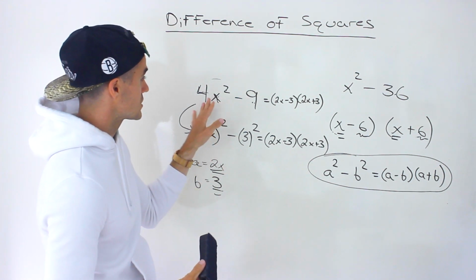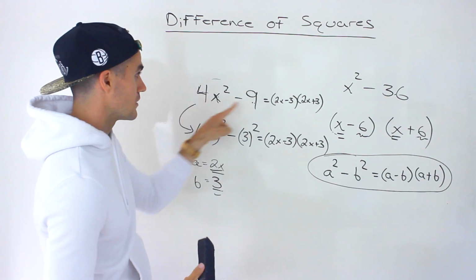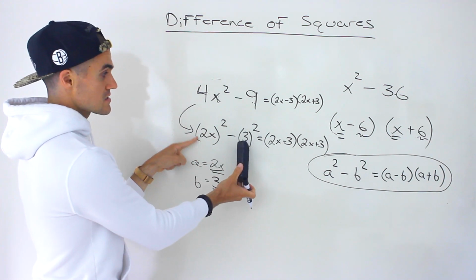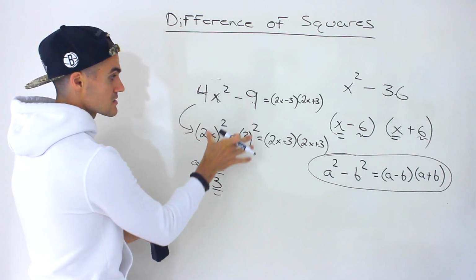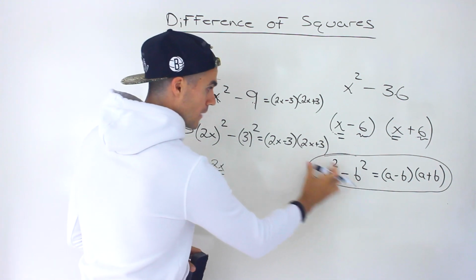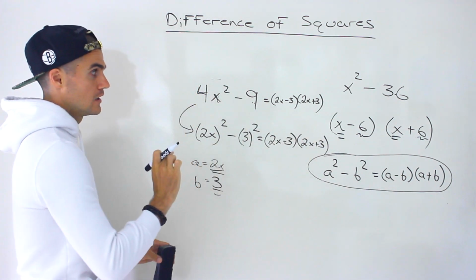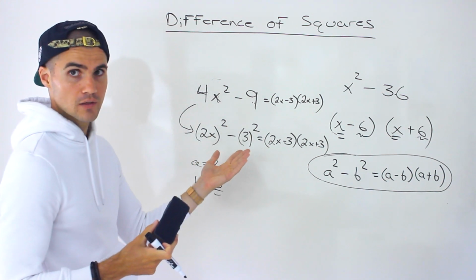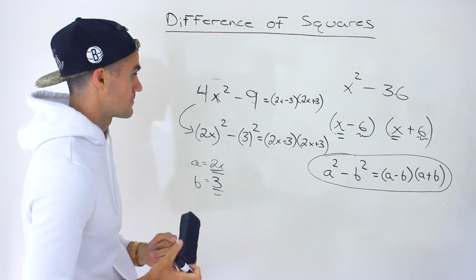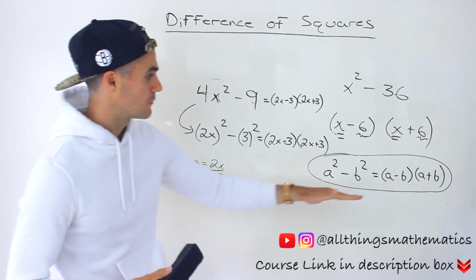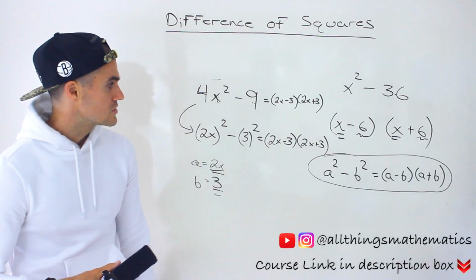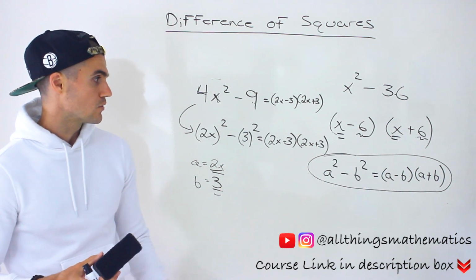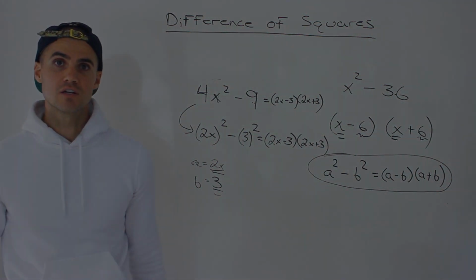A lot of times your teacher may just tell you to take the square root of this, square root of that, and then just go straight into the answer. Some teachers will want to see this process. They'll want to see you take this, rewrite it in this kind of format, and then use the formula. Some teachers, this is rare, but maybe some teachers will want you to do decomposition like we did with both examples. Right, but in the next couple of videos, I'm going to be more so focusing on using that formula, but whichever way you do it, just make sure you're getting the same values. So over the next couple of videos, we're just going to do a bunch of different cases.